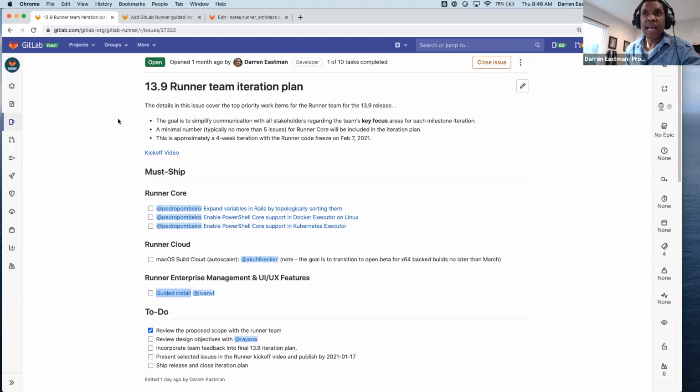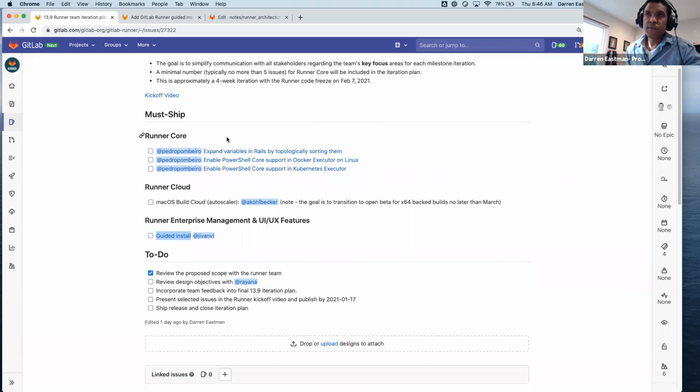So in terms of other things happening in Runner in 13.9, as everyone knows, we have a Kanban board for Runner. There are a number of active community contributions in flight, and a number of active pieces of work in flight, but what we focus on in this iteration plan is a few key critical discrete features that we want to call attention to that we are actively working to ship in 13.9. The first one I want to chat about briefly is in the Runner core. Just a reminder, when we talk about Runner core, we're talking about the core Runner code base, the application, the engine that makes GitLab CI run.